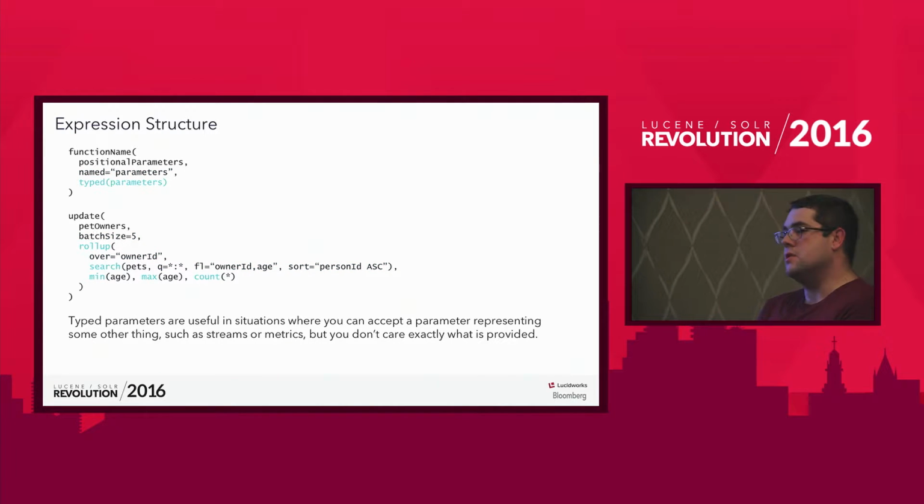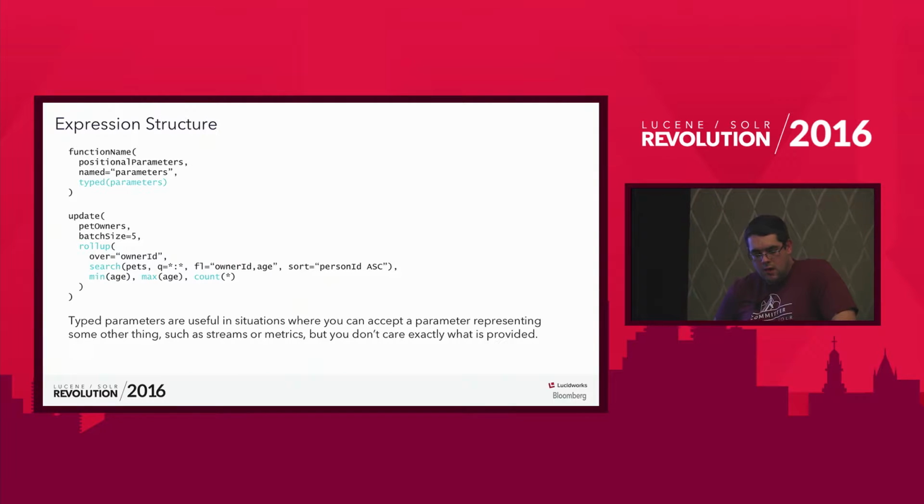All right, so type parameters. These can get somewhat confusing to think about a little bit. There are expressions, and really almost all expressions have the concept of I need a parameter in here that represents something else, right? And what that thing is doesn't matter, but it represents something else. In this case, the update expression needs a parameter that represents a stream because it needs a stream incoming to it so it can pull records off of it. So in the implementation of the update stream class, we just say, I'm expecting some parameter that represents a stream.